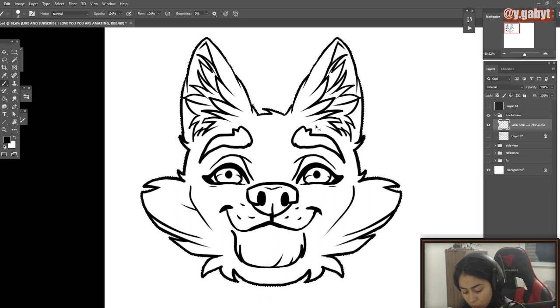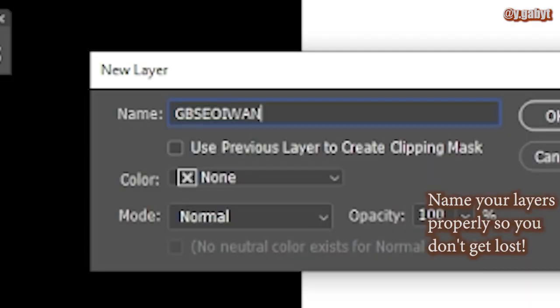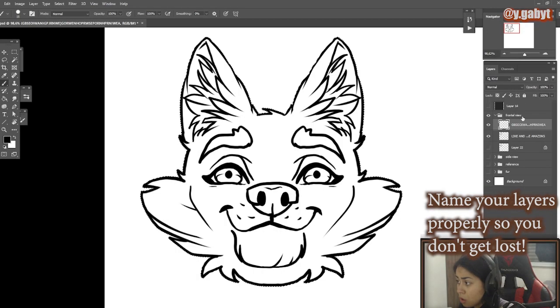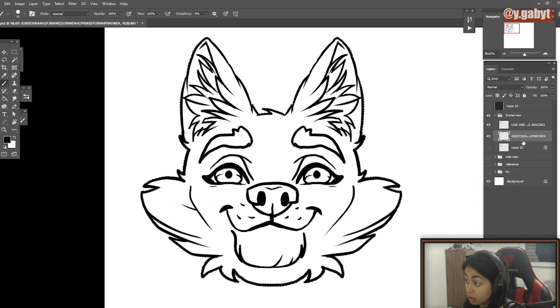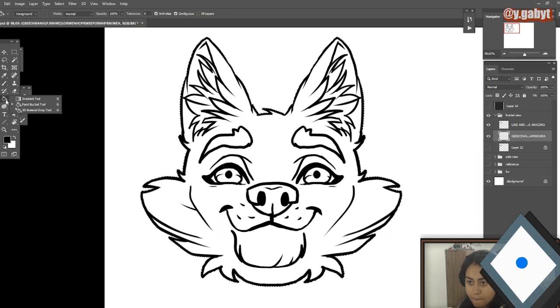Now you just go Ctrl-Shift-N, create a new layer pretty much, and you call it, of course. So in this layer here, you gotta be clicking on it, okay? You cannot be in the line art. That's when you are going to press G, bucket tool.